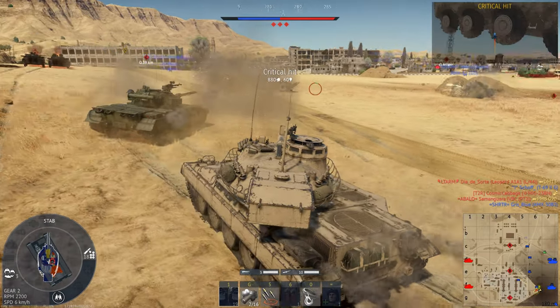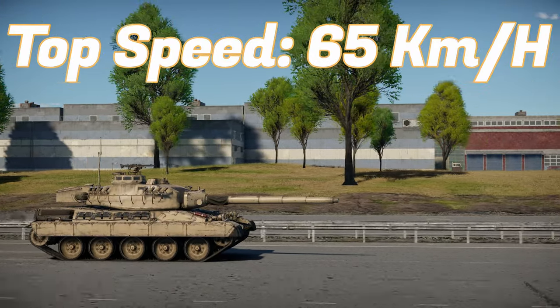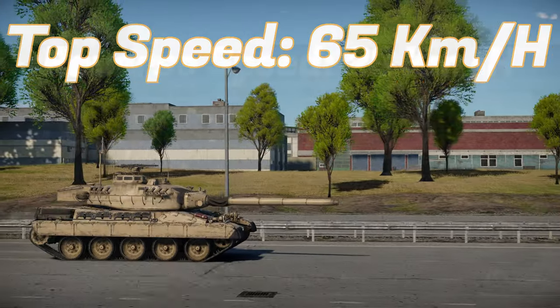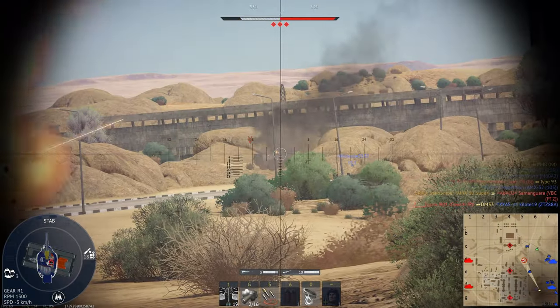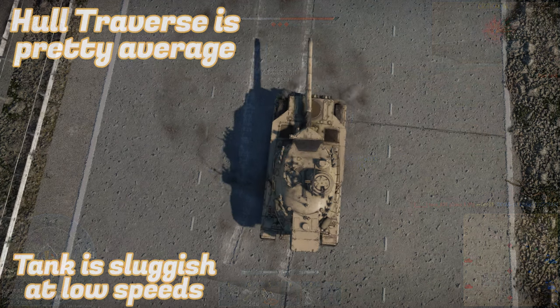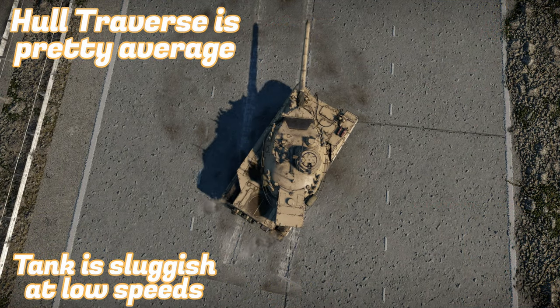And the AMX 30 in this analogy is that Sean guy from Tokyo Drift that totals a car on his first race. Yes, I have just watched that film, and yes, it is still a banger. The Super can also reach a top speed of 65 kilometres per hour going forwards and 28 kilometres per hour in reverse. Out of respect for the French, I have not made a surrender or retreat joke, but I want to assure my listeners it was still on my mind.